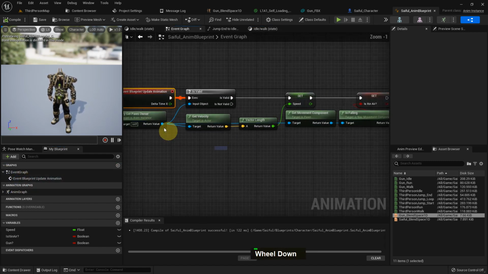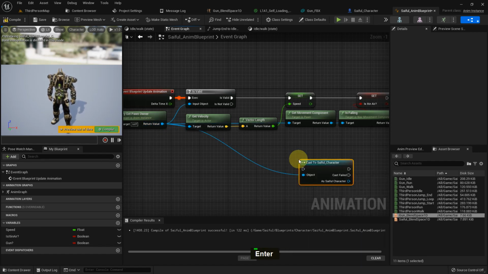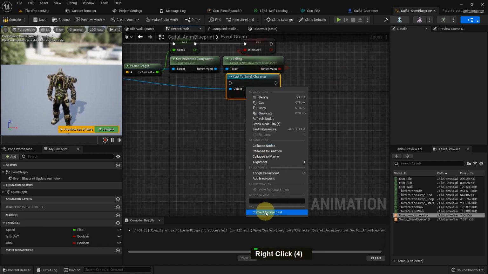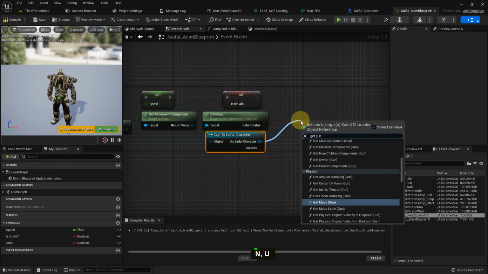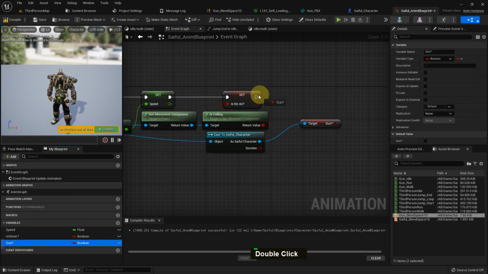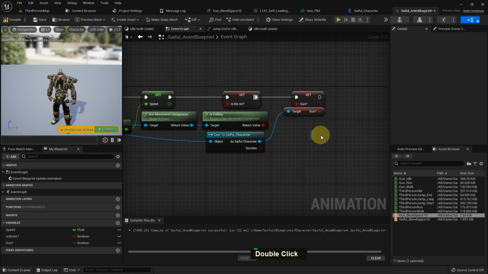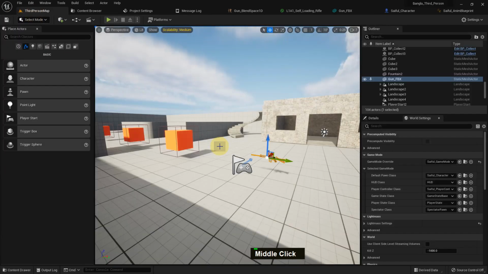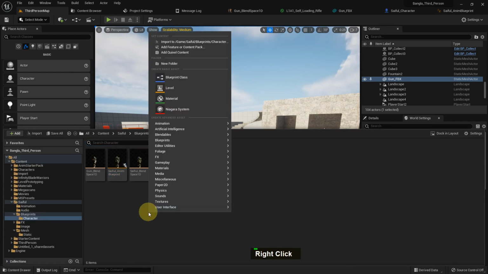I go to the event blueprint update animation, and from there try get pawn owner. I cast to my cycle character and I make it pure cast. And from here I get the get done, which we created inside the cycle character. And here I add the done which we created in animation blueprint, and I connect the character done to the animation blueprint done, which is, when our character boolean changes, it will affect our animation boolean variable also.